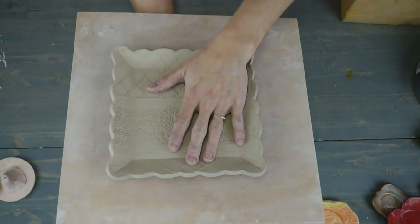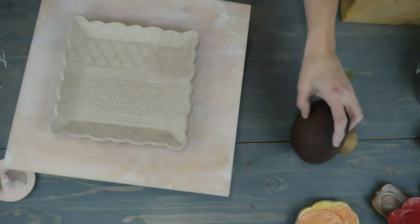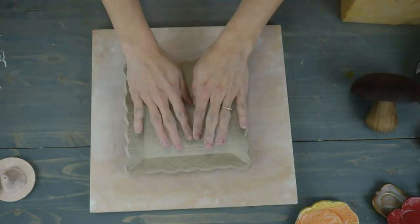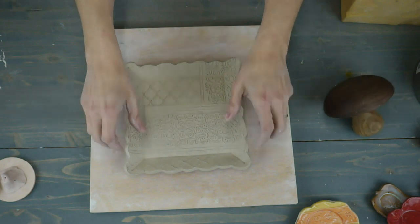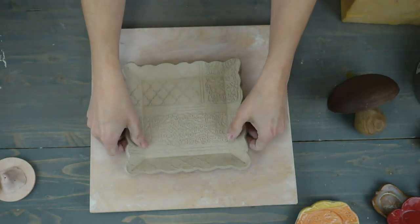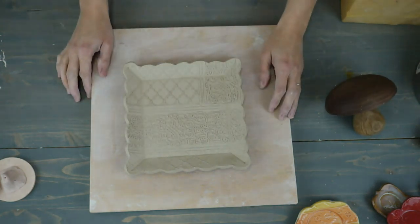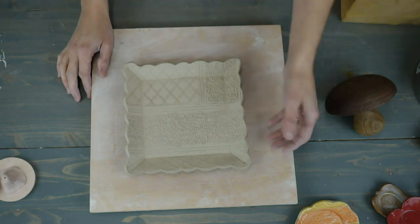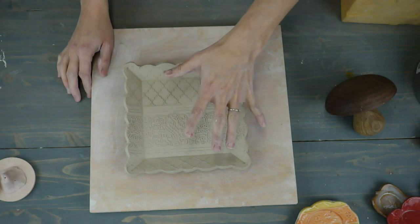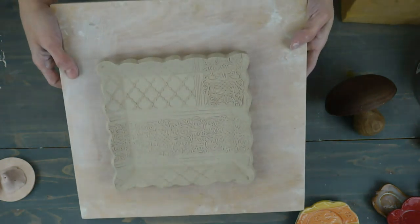So what you can do is you can put your weight bags directly on this, or like I had mentioned, when I cover these, I cover them with plastic first, and then I put my weight bags on top. So we're only drying from the bottom, the moisture is being pulled out. Now, can you put the weight bags on top without the plastic? You certainly can, and it just means you're having moisture pulled from the bottom and from the top. So honestly, they equal each other out, and I don't ever have a problem.